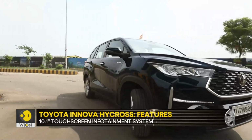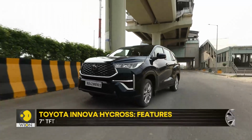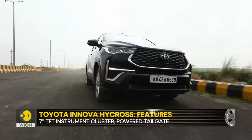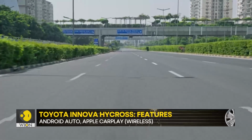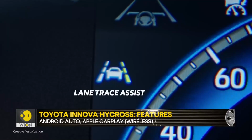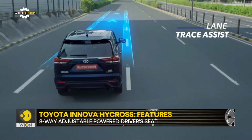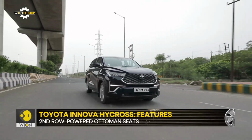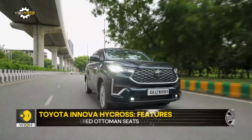The HyCross gets level 2 ADAS functions and is getting quite popular among mid-segment to high-segment cars. Not too long back, it all seemed quite distant and driverless cars were a pipe dream. But level 2 is fast becoming the norm, and in the HyCross there's adaptive cruise control, lane keep and assist, which is all good. But I found the force correction on the steering a bit too aggressive. It will do well to calm down a little and be more gradual.